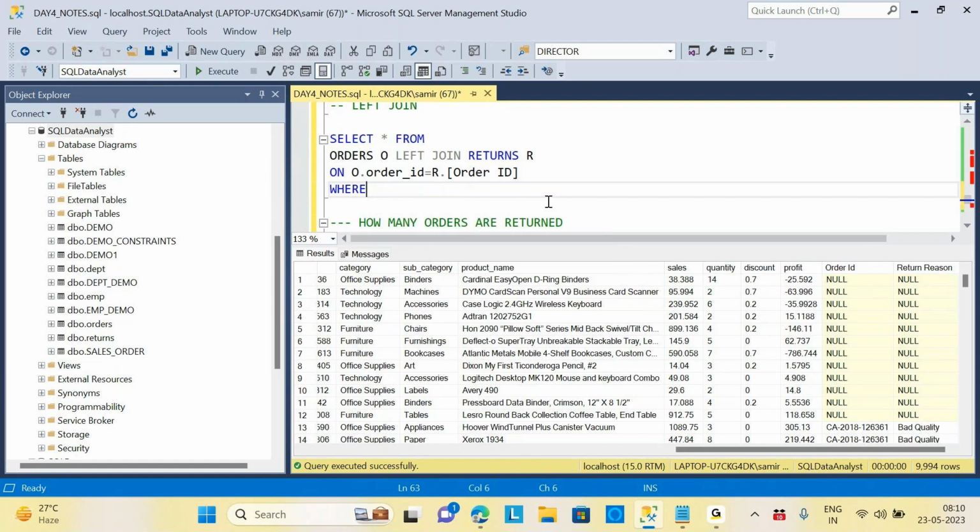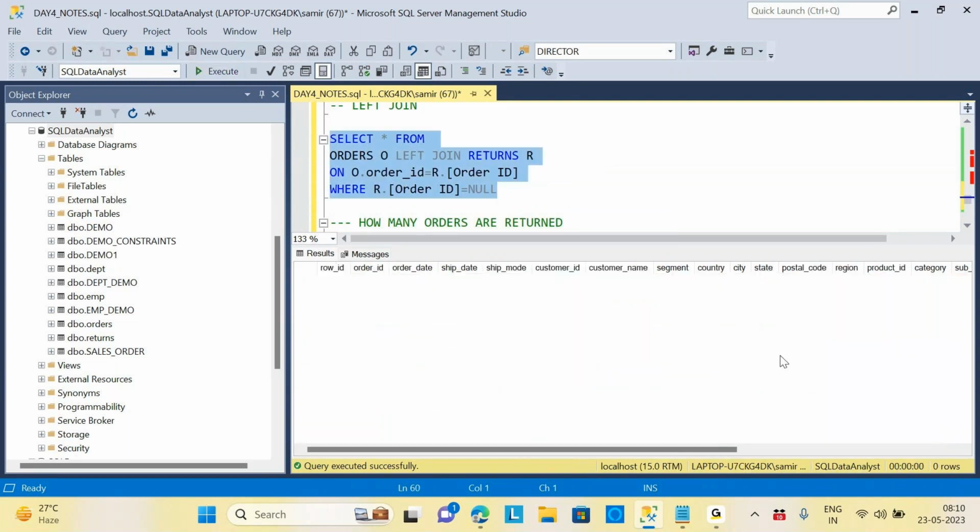That's fine. Whenever you are comparing with a null, we can't specify equals. If I say R dot order ID equals null, it will not give you any output, it will be blank, because null cannot be compared to anything. Whenever you want to check whether a column is null, you need to specify IS NULL.